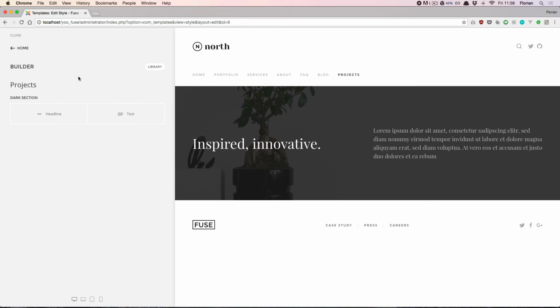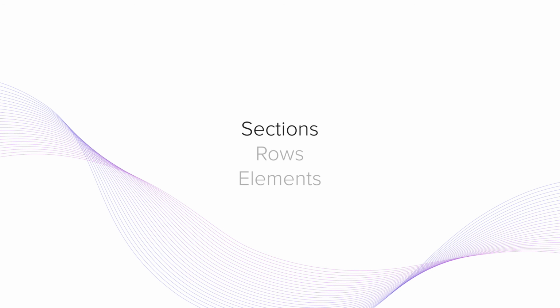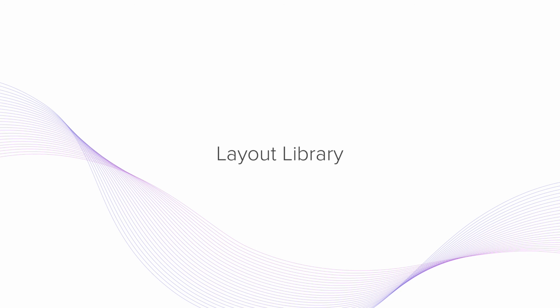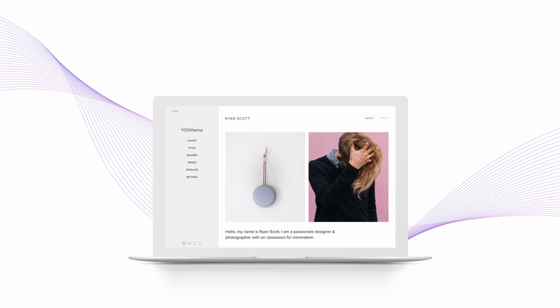This concludes our look at the website builder. You are always working with the basic concepts of several sections that define the shared background of all elements inside. You are working with rows, which define the grid that the elements inside a row are displayed in. And all of your content consists of a number of elements that you can freely align inside rows and sections. You can also make use of the layout library to store layout components that you've built and use them in other places. The page builder is a powerful and flexible tool.